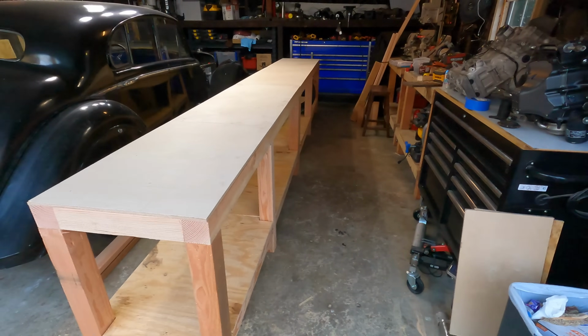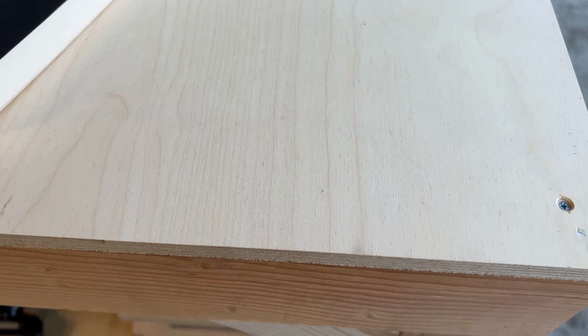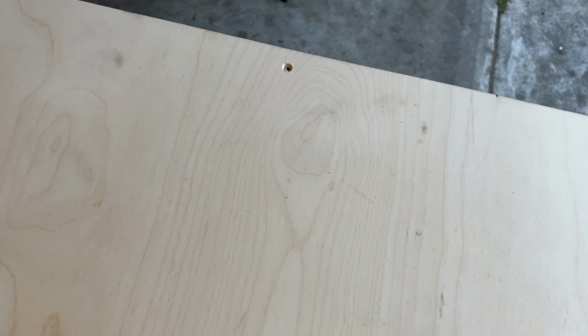For the top, I use some birch plywood. This stuff is great, but also 4 times as expensive as the cheap stuff. I use screws in the top to hold this stuff down, but a lot of people will use double-sided tape so they don't have screws showing on the top. I don't care about this because I am going to add a top on top of my top.